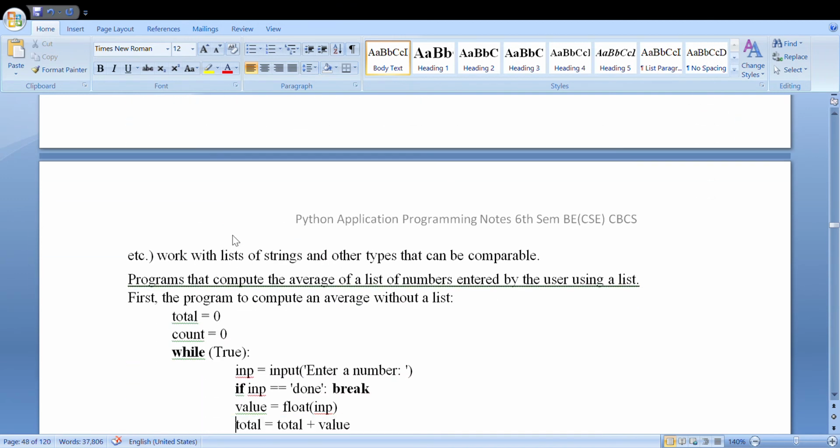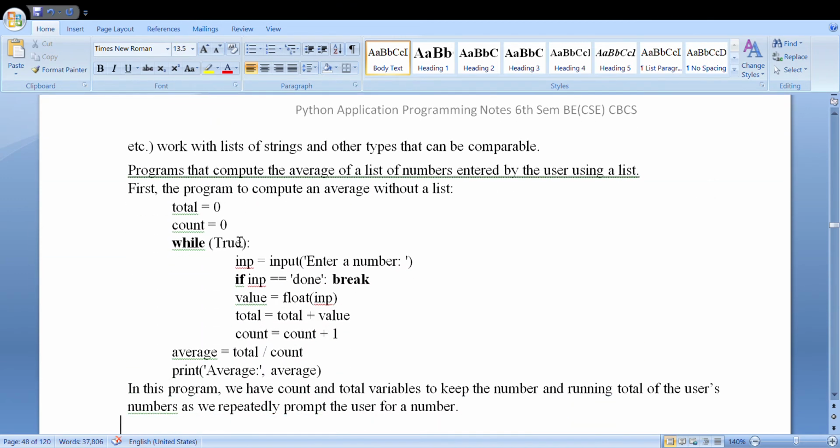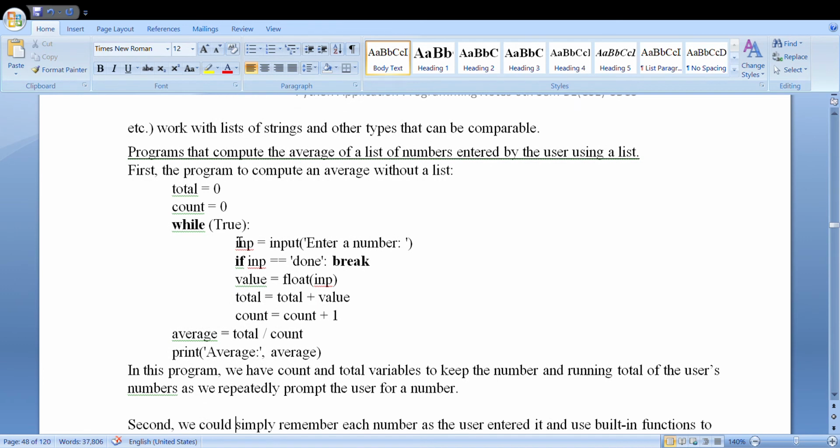Similarly, you can directly use a combination of these functions, and any appropriate usage can be done using these functions. Till now we had looked at lists where we were directly declaring or adding the elements. Now, in case you want to take the input from the user, if you want to take the elements of the list from the user, how can that be done? This is a program which is doing that.